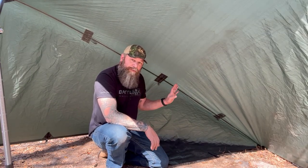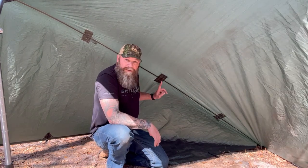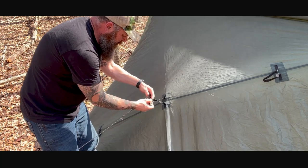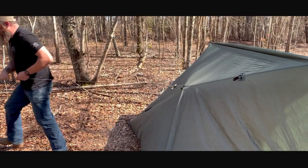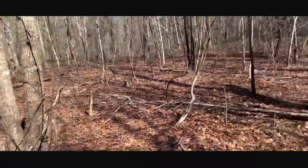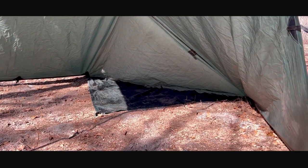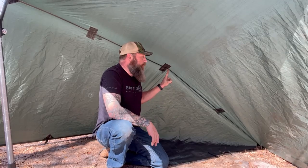And another thing that you can do if you want to get a little bit more headroom in here while sitting, to be able to tuck in a little bit further, is the tie point here. You can tie cordage to this and tie it to a tree and pull this out. Gives you a little bit more room in here if you're sitting down or sitting on the ground cover here to be able to back up a little bit more into the shelter.